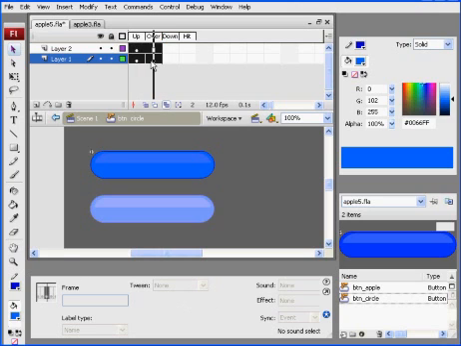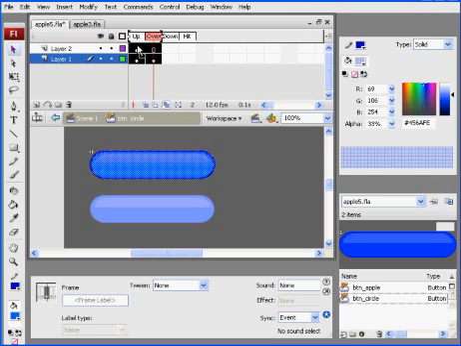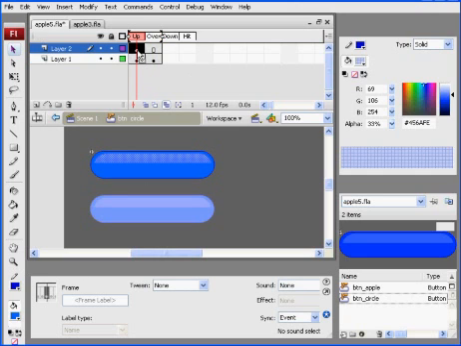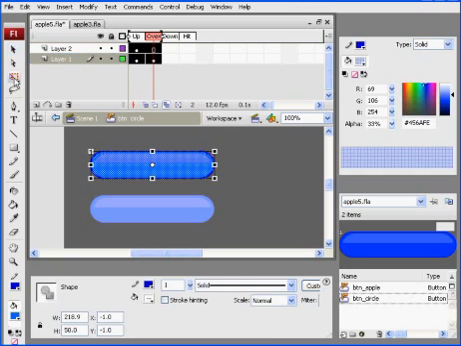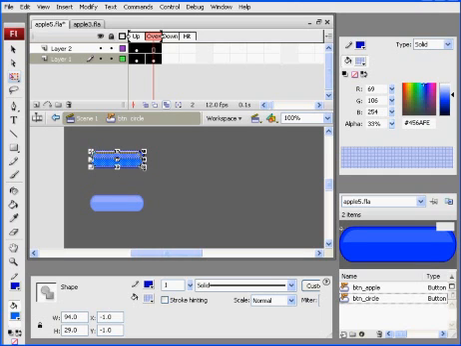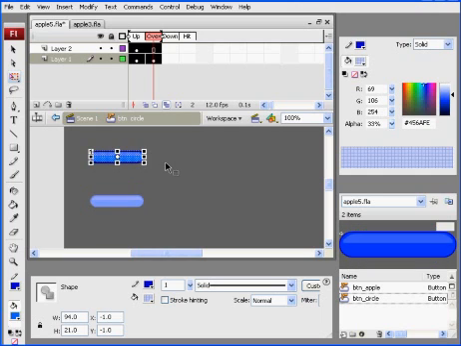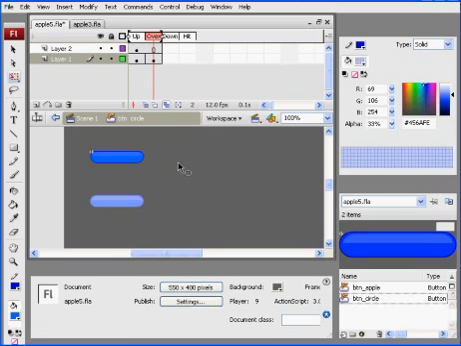And then I will just click and drag and select both of those. All right, or click and then hold down your shift key and click this one in the bottom right hand corner to select both. And then I'll get my transform tool. And I'm going to shrink this down so that it's really more the size of a button. Okay, that's much better. Yep, that's a lot better.